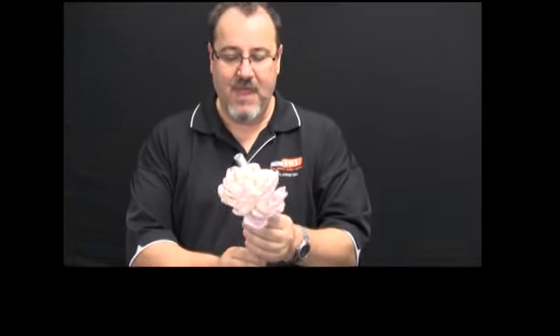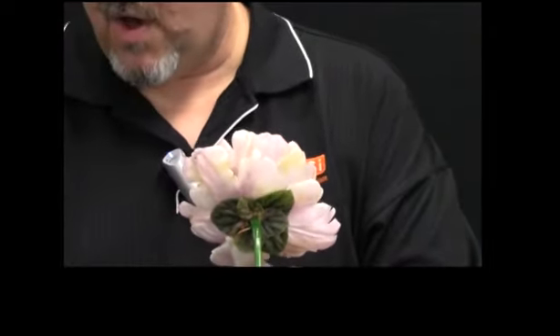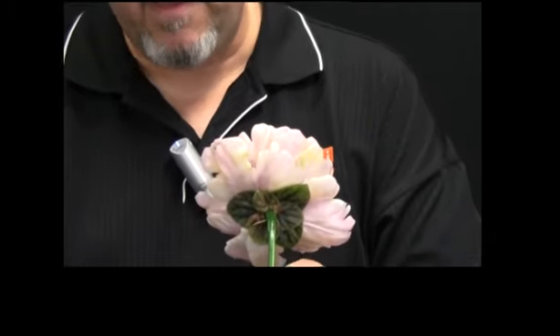Welcome to Swizzy Floristry. This demonstration video will show how to use our composite tulip flower and make it into a flower girl wand. I have the pre-made composite tulip flower and now I'm going to back it off. I've put the pepperonium leaves at the back of the tulip flower.